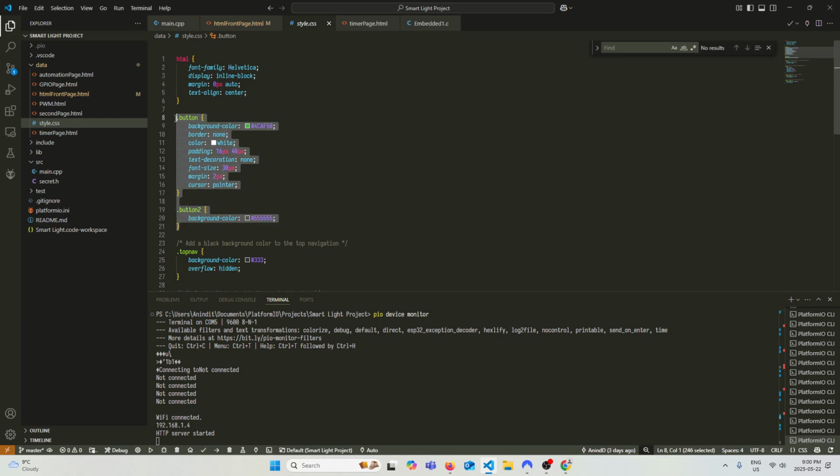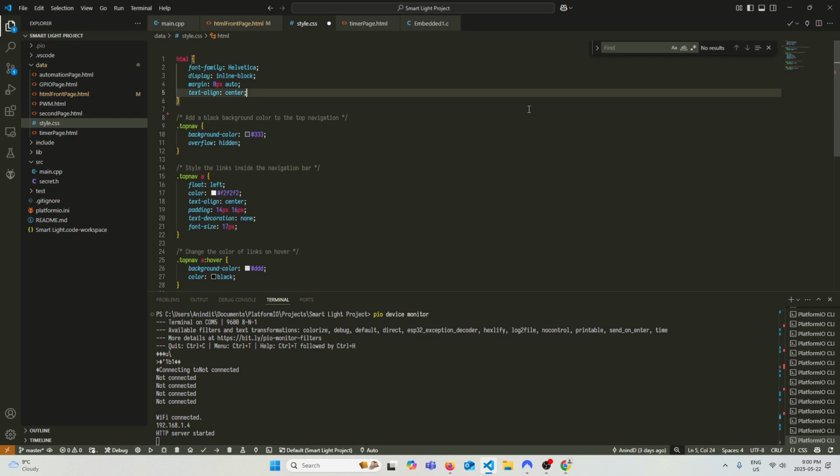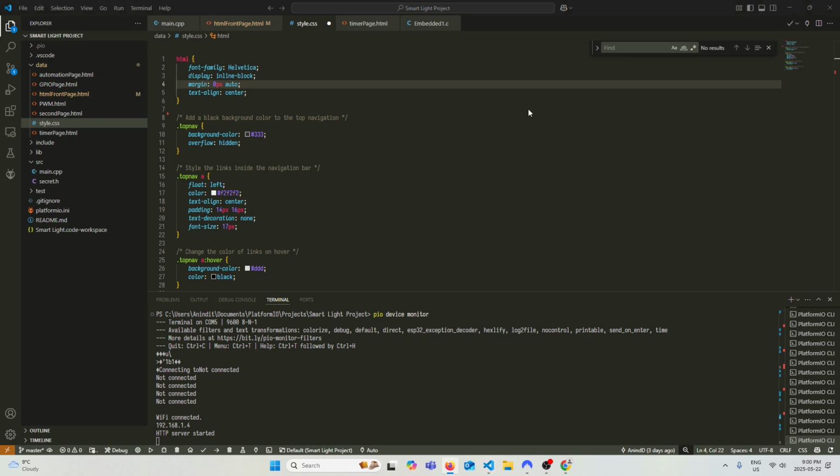Oh, it's probably something to do with this, right? Center margin. So what is inline block display?